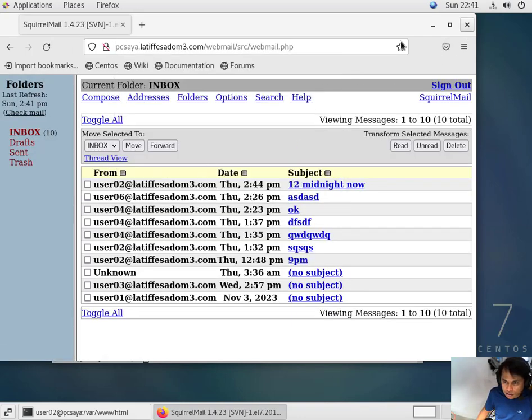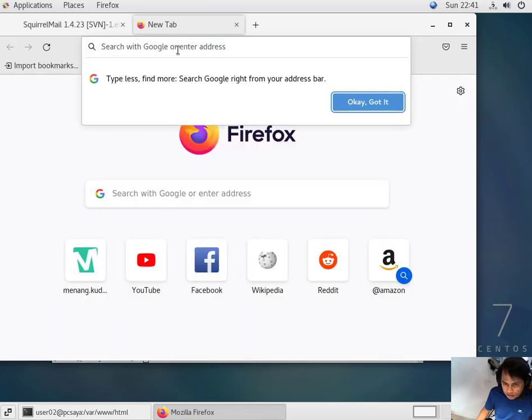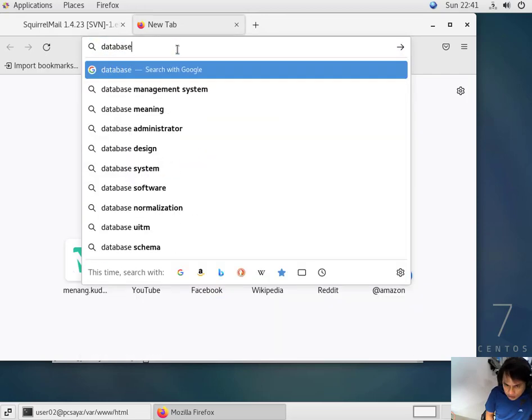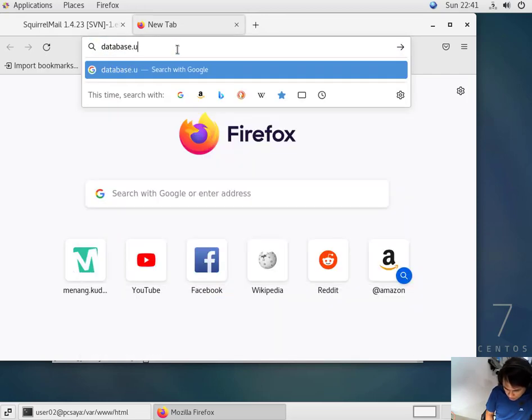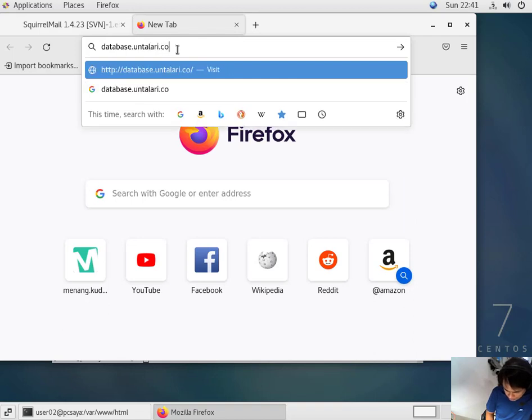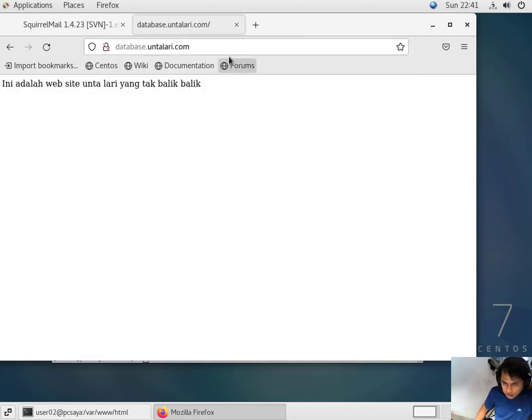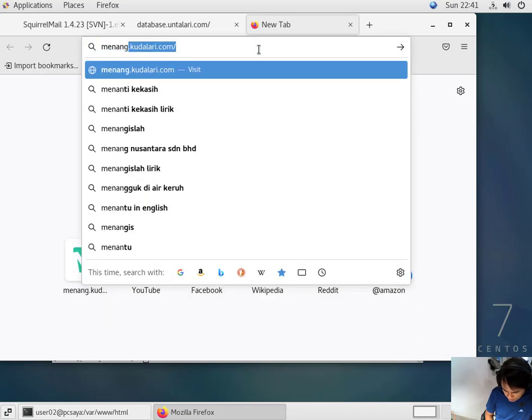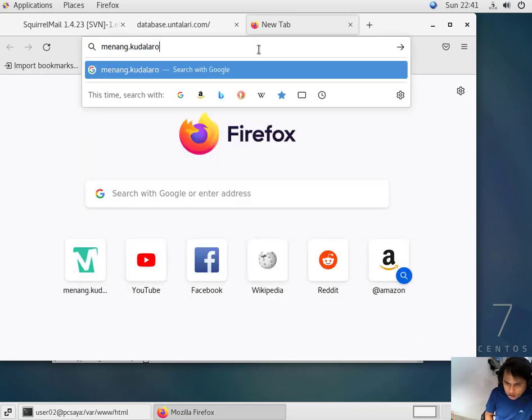And I have my other website. This is just a simple plain website for testing. It's called database.kudelari.com. There's no authentication here. And the one we did for the authentication is menang.kudelari.com.